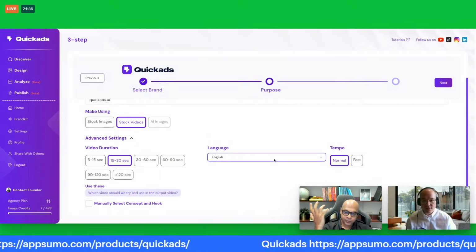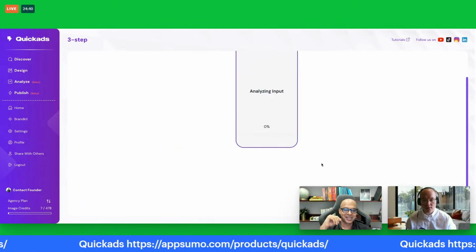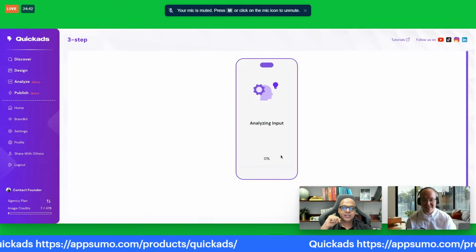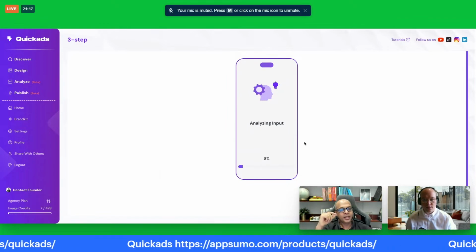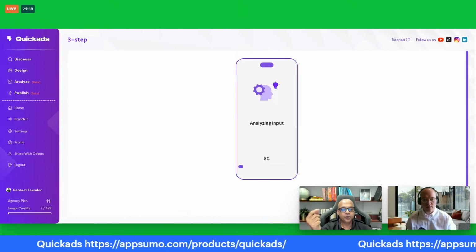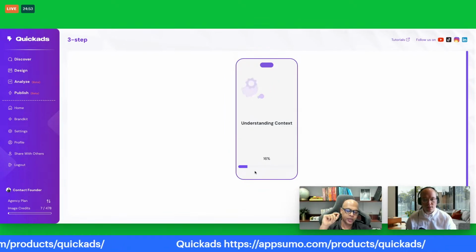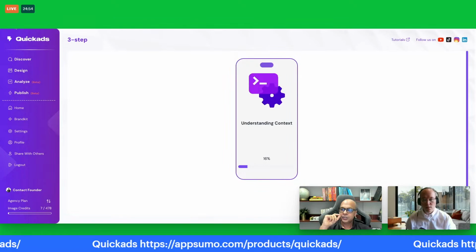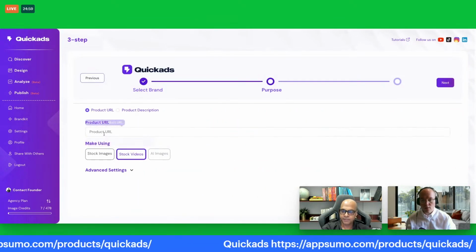You can choose your language. We are soon adding the option to choose the voice upfront. We apologize, we missed that small feature out there. With that, it will go to this product URL, in this case, simply QuickAds, and find for that product URL what type of script to make. I forgot to show you that you can actually select. Actually, I should show you that. I'll go back for a minute. I'll redo this. I wanted to show you something.